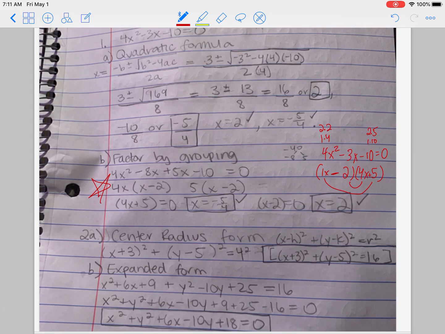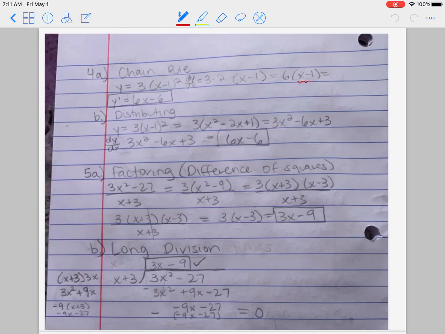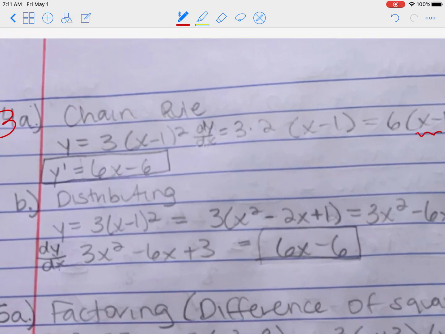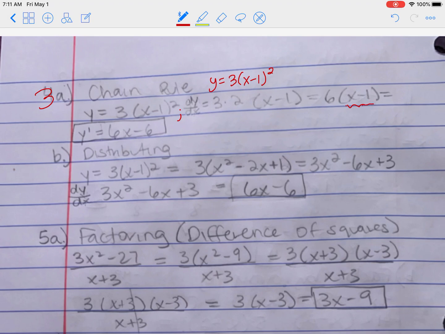This second one, the HK form looks nice, and then foiling it out was the two ways to write that answer. I believe this one's actually number 3. So the original problem, you can literally, I don't know if I'd say use chain rule, I'd say use power rule here. Once you say you're going to take the derivative, you're going to do the power rule. And then try to do the chain rule, but the derivative of the inside is 1, so you didn't need it. By distributing first, you're taking y and you're still cleaning it up. And now you're going to take the derivative of y, is how you'd write that, to get the same answer.